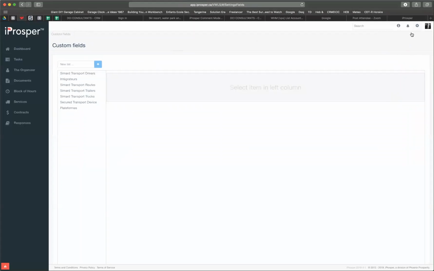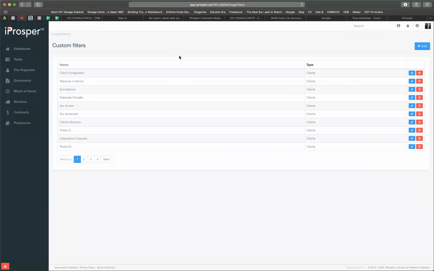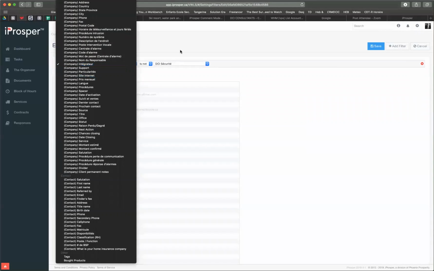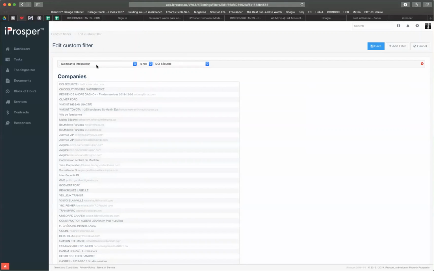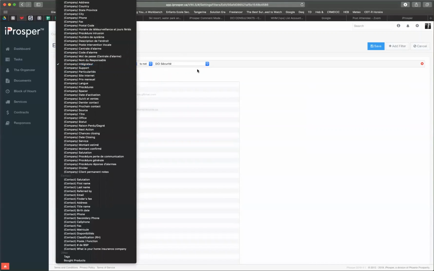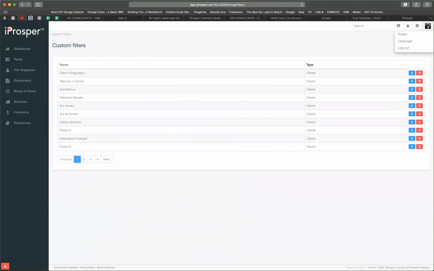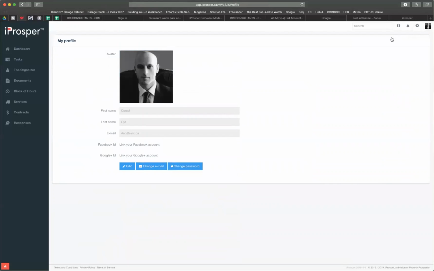The customized fields, which is an advanced thing. The filters, like I said, allow you to create filters. When you create your filter, we have Boolean statements that allow you to say, okay, if the name is this or is not this, show me whatever is included. So that's how the filters work. And we'll also manage the profile and your link to the Google or Facebook account, the language, and stuff like that.